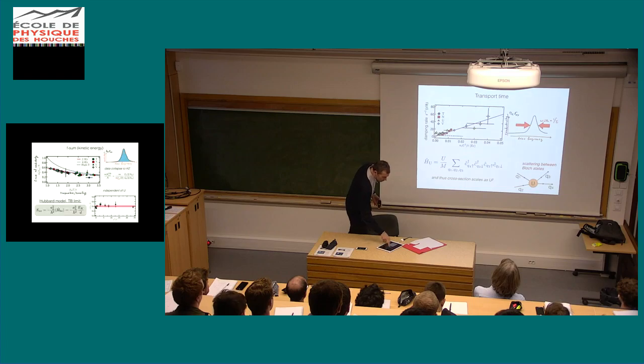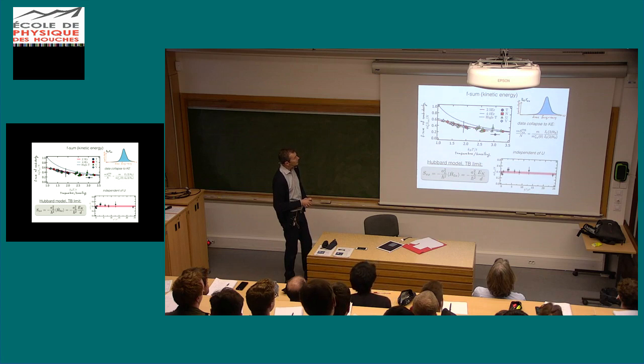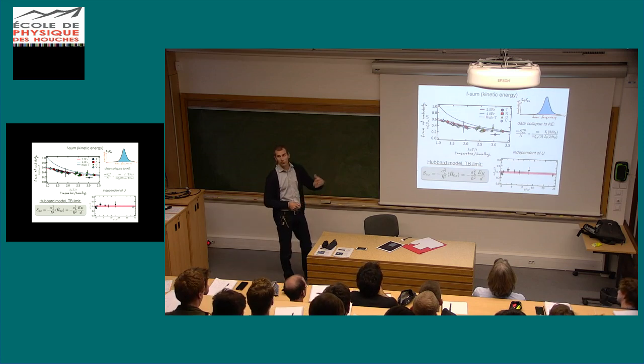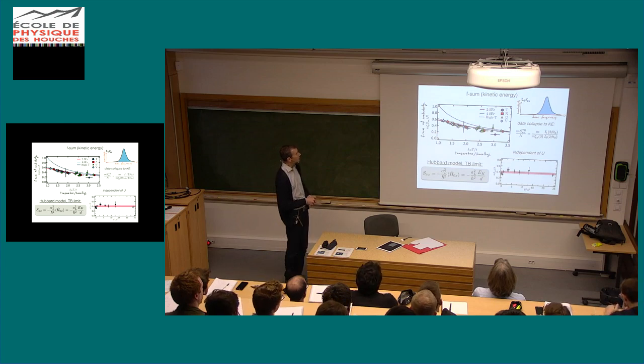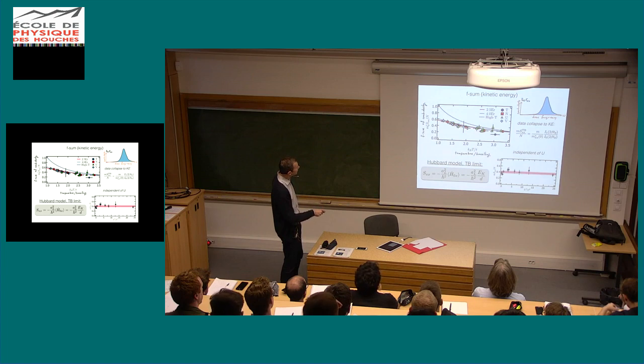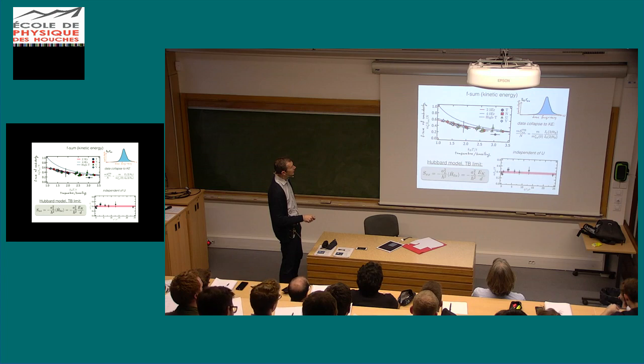Now what about the sum rule? The sum rule is taking the data we have and integrating underneath the peak. So if we have real conductivity versus drive frequency, we integrate under the data. Again, we can take these responses under different scenarios, different temperatures, numbers, interaction strength, lattice depth. And you can see all the data falls very nicely on a theory which is just this thermally averaged 1 over effective mass, something like the kinetic energy in this case, because nearest neighbor tunneling does pretty well. And so that explains everything.